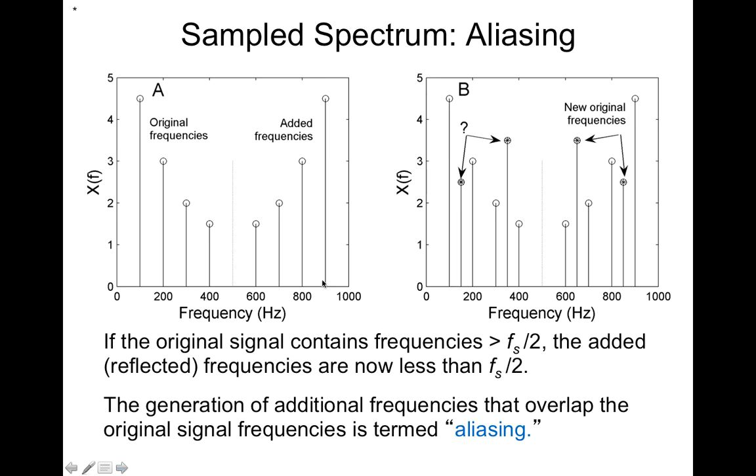If they do, that's referred to as aliasing. And so what it looks like then is, as this group of frequencies gets closer to this group of frequencies and they start to overlap, you have this aliasing problem that makes it look like you have new components that are appearing that aren't really there.